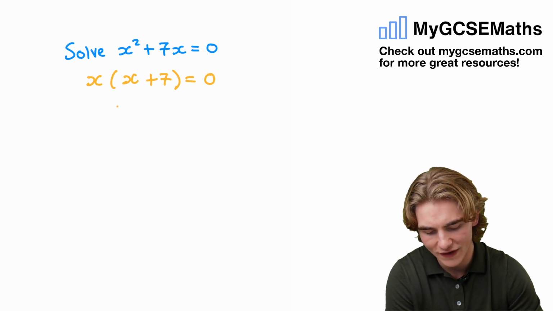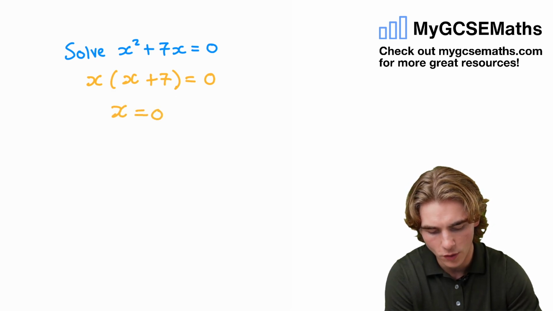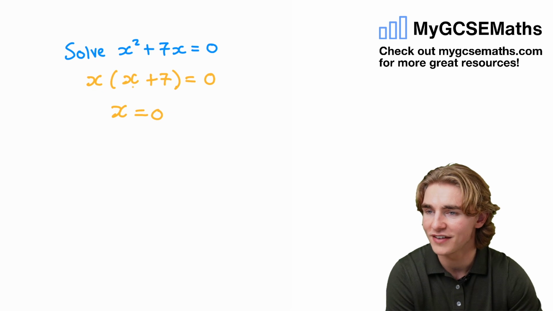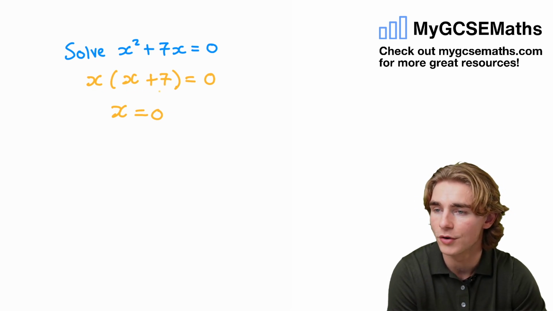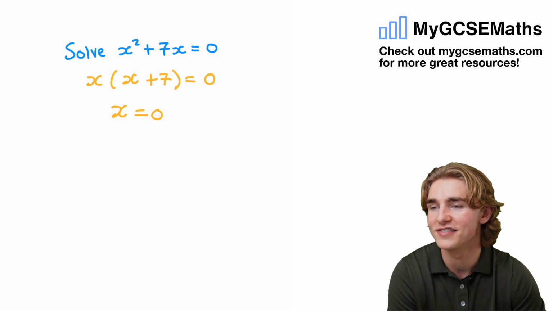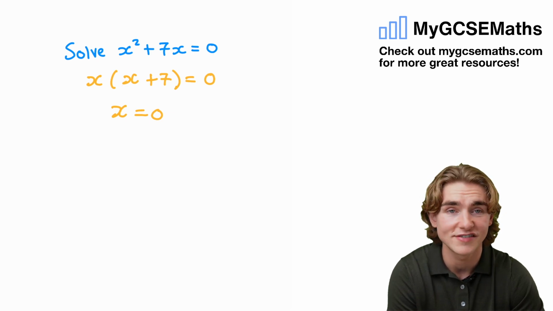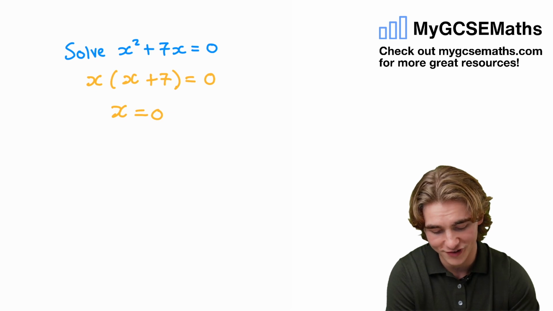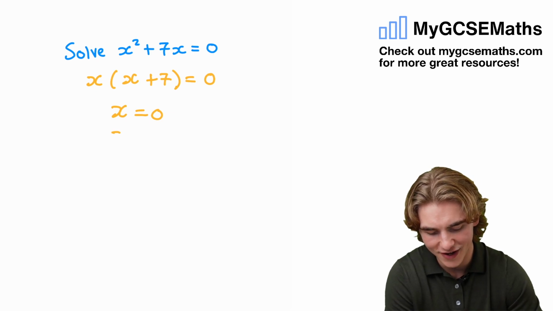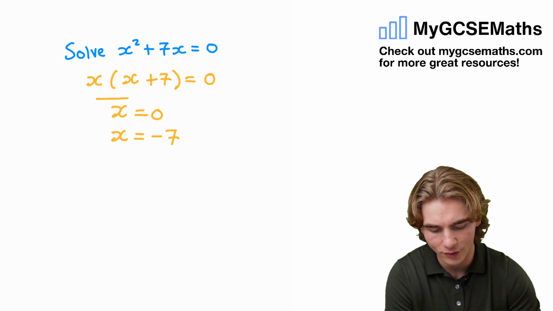So, to summarize, what would we have? We'd have that the two values are x equals 0. That would be for this left-hand value of x. And then for the right hand, what value of x would make this bracket equal to 0? It would be x is equal to minus 7, because negative 7 plus 7 would be equal to 0, making that bracket equal 0. So we're going to have as our second value of x that x is equal to minus 7, and those are going to be our two answers.